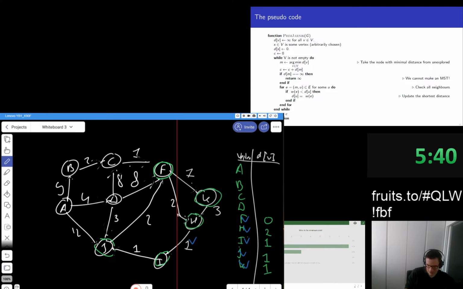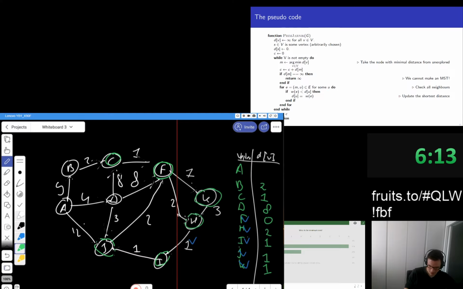Because when we were at F, we were also going to take a look at C with just a cost of 1. Which means that after K, we would have taken a look at C, which got us a cost of 8 to D and a cost of 2 to B. Which means that when we took a look at H, it would still be fine, because now we have costs of 1, which are definitely smaller. Okay, so now we're at J.